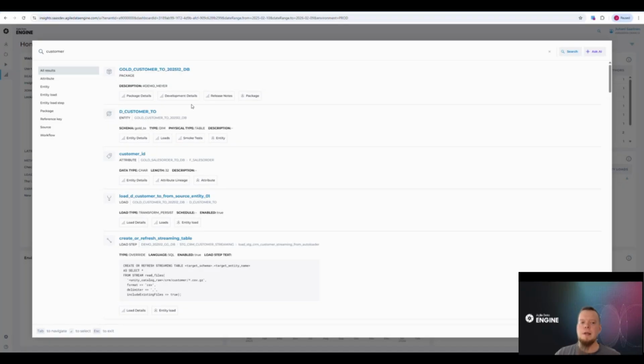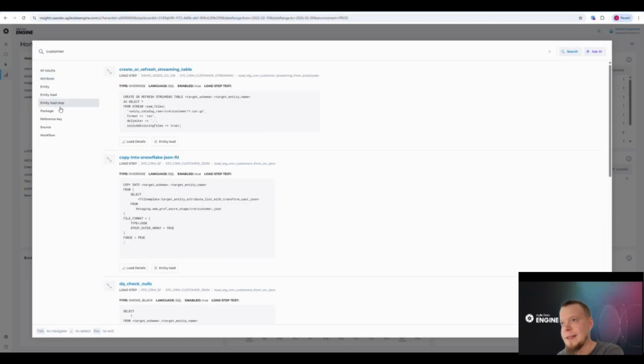And as you can see, the level of details is really great because, for example, in the results, I can drill down to the different metadata objects, and from this entity load steps, I can even see the actual code, including the customer word as part of it.